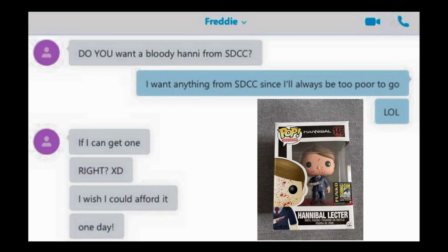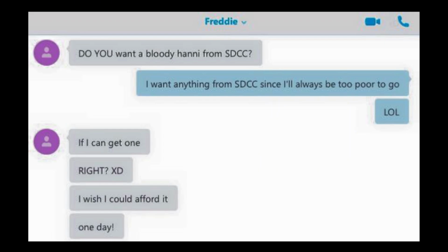Now, several things here. First of all, she had this plan to send Lauren and Roxy to San Diego Comic-Con, and then they were ordered to wait at this Funko booth super early, like for hours, until it opened. And she told them that they had to buy every single one of these limited edition bloody Hannibal dolls. And I don't recall what the reason is that they didn't get one. Maybe somebody else before them bought them.